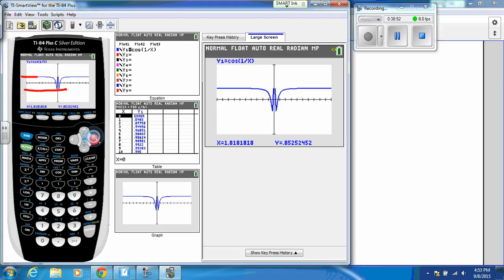Well, it looks to me like the top y value is pretty close to y equals 1. Could that be the case? Well, yes. We already know that the cosine function will give all values between negative 1 and 1. And it looks like the bottom y value is going to be pretty close to negative 1. And in fact, that makes sense as well.